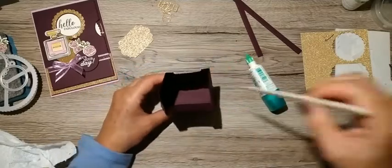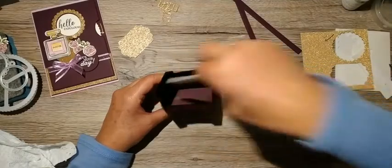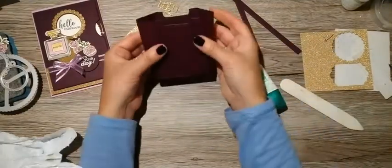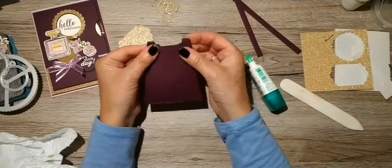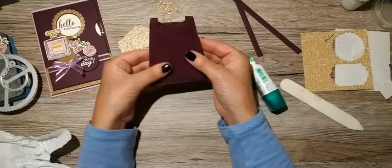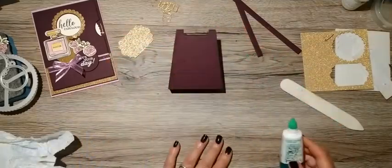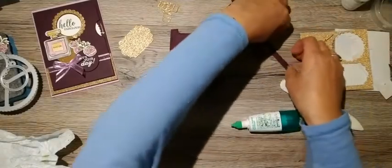Turn that way up and just run my bone folder in the bottom. Now you see I can pop that out. If I wanted a wider bag, I'm going to pop it in like so, because I've burnished those creases like this. And already it's coming together. It's so cute. And I'm going to pop my handbag straps on.